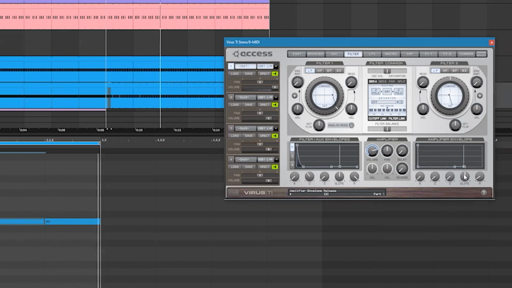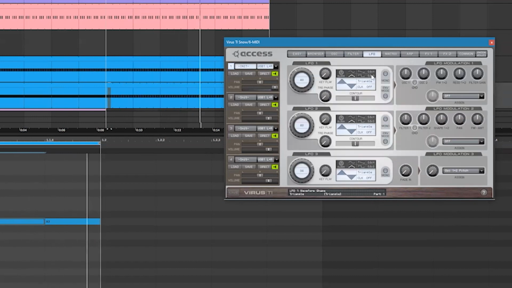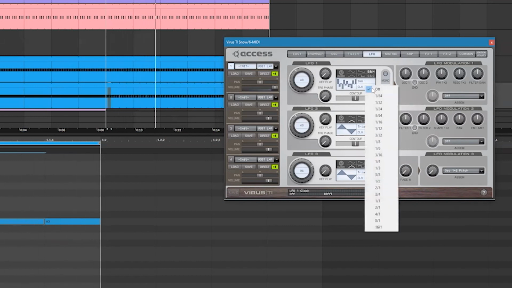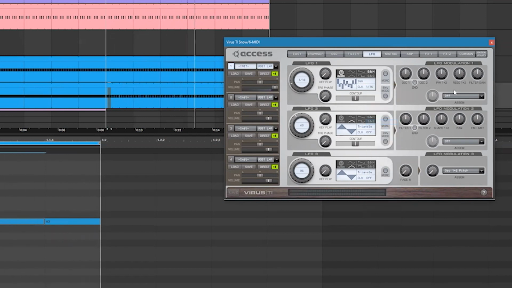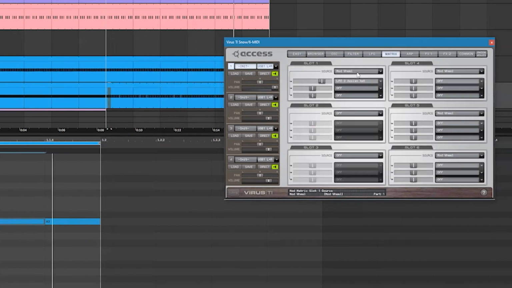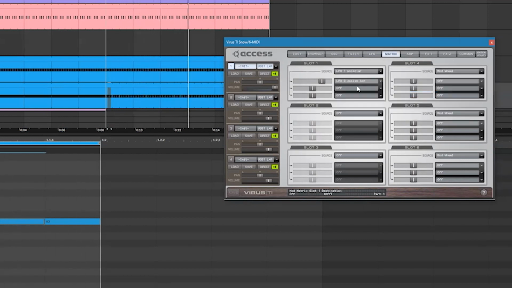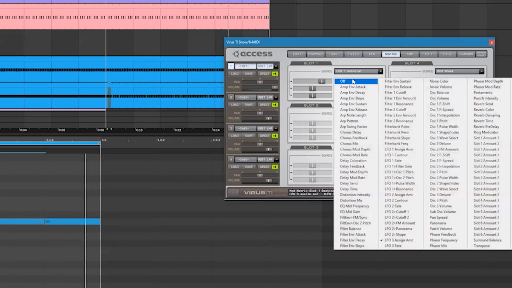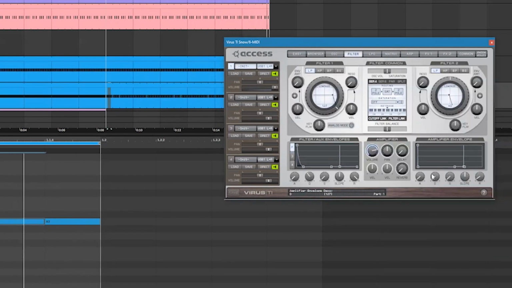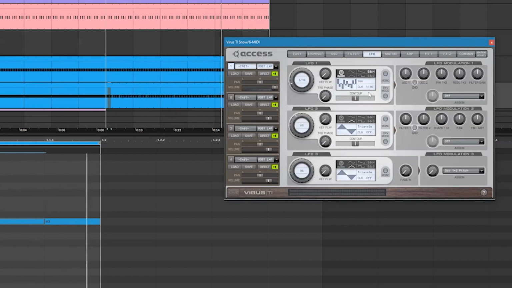So in order to do the same thing that we were doing with Vital and Serum, we will assign one sample and hold LFO to 1/16, and we're gonna use this guy for rhythm modulation only. So we're gonna select LFO1 unipolar. We just want to go one side. We're gonna modulate decay or sustain, so they are at the lowest point possible right now. We don't want them to go lower than that. It won't make any sense.